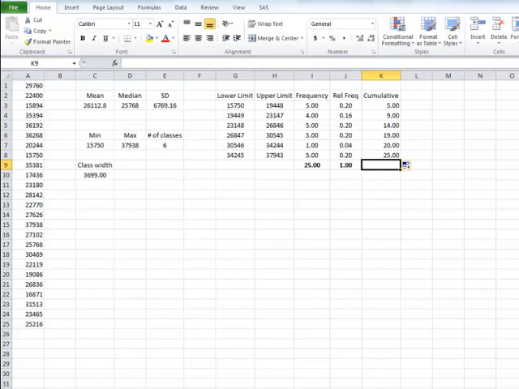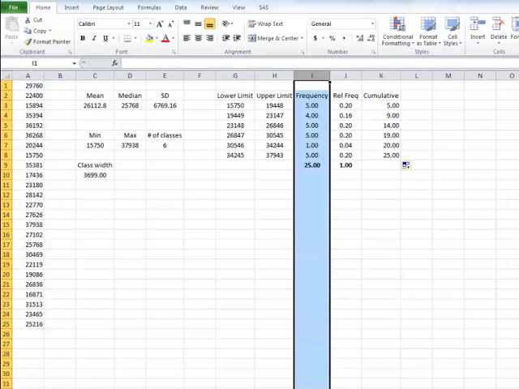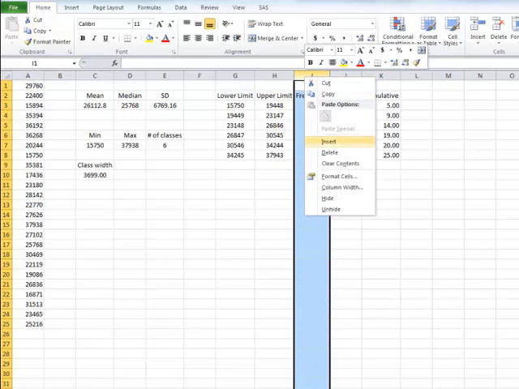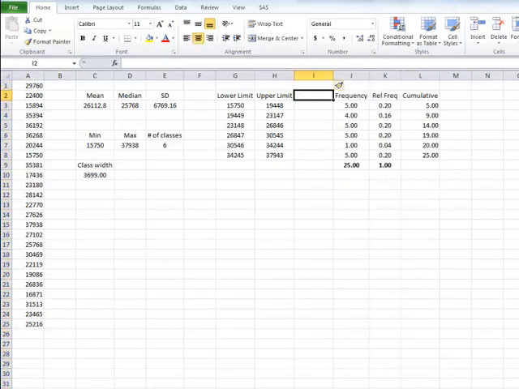So now let's suppose we want to do the graph. All right? So I want to do the graph of, let's say, the frequency. Okay. Now I personally would like to have the midpoint. So let me do this here. I'm going to click on this column, and then I'm going to come up and insert a column, or I can right click. I'm going to right click and insert an entire column there, and I want the midpoint.